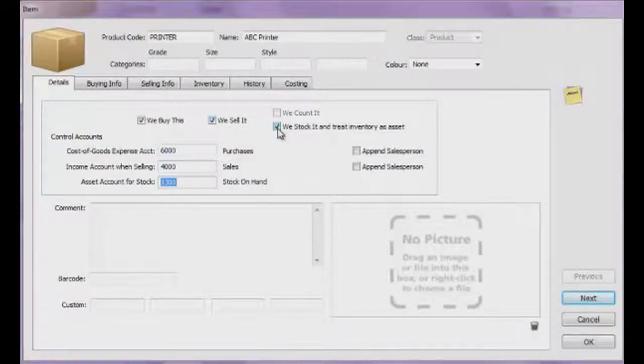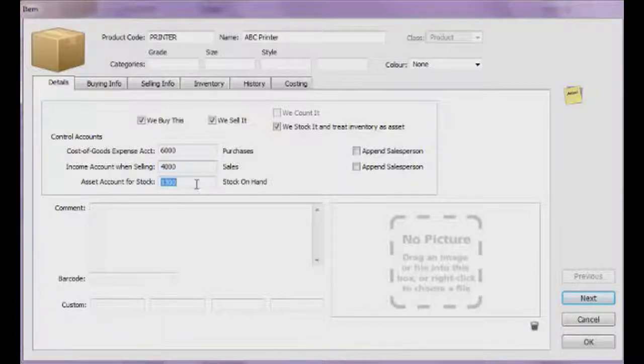So this control account is very, very important. When you set up this new item, make sure that you are setting up the correct account code. For example, this one is for your buy. When you buy this, it will go into this 6000 GL code, and if it's sell, it will go into your 4000 GL code. So this is referring back to your chart of accounts.